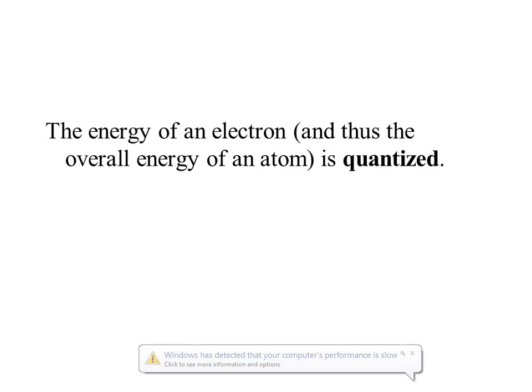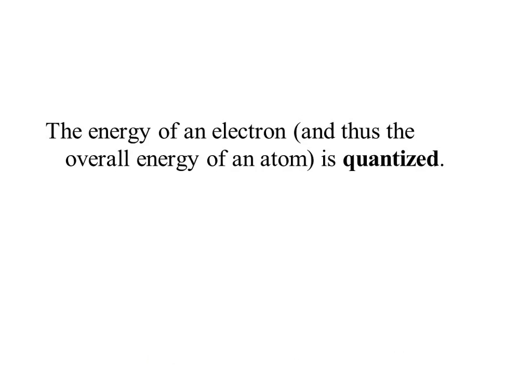Okay, so electrons around a given atom are not created equal. A cool thing is called the Pauling exclusion principle. It's clear at the end of this part, one of the last slides. It says that if you have a bunch of electrons around an atom, which is awesome, it happens, none of those electrons are identical with regard to what we call 4 quantum numbers. They each have to be unique, which is kind of fun. So the energy of an electron is going to be what we call quantized.